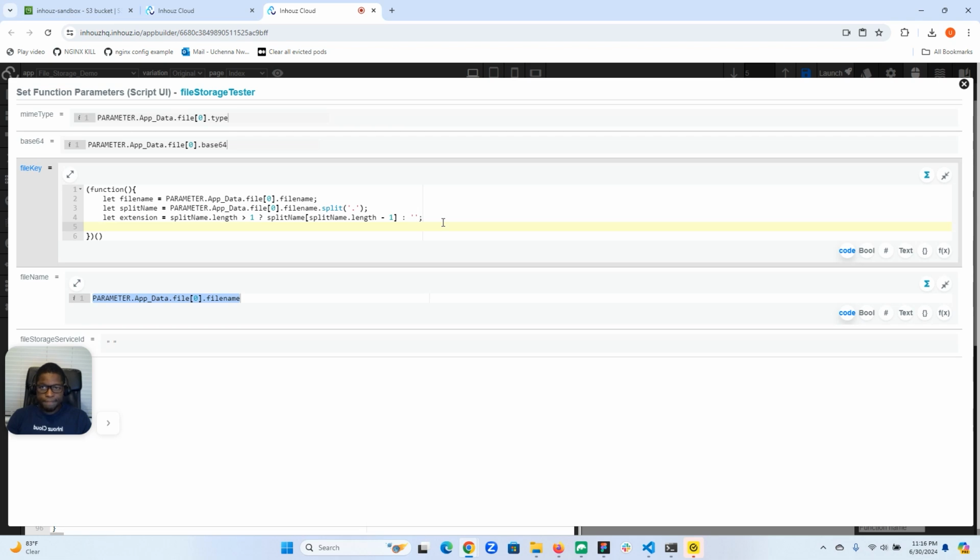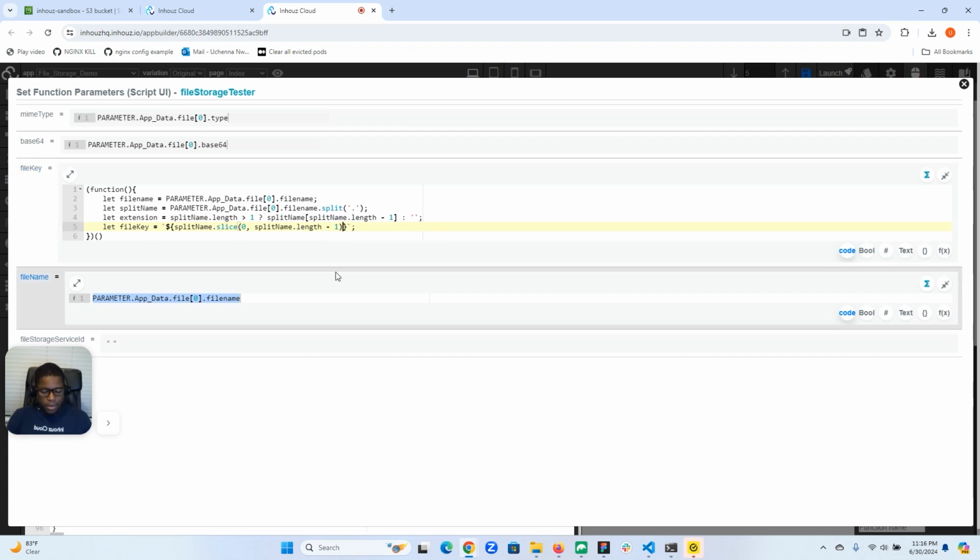Let's say file key is going to be: we're going to grab our array, and then we're going to slice it from 0 to our last index. And then we are going to join this with a dot.